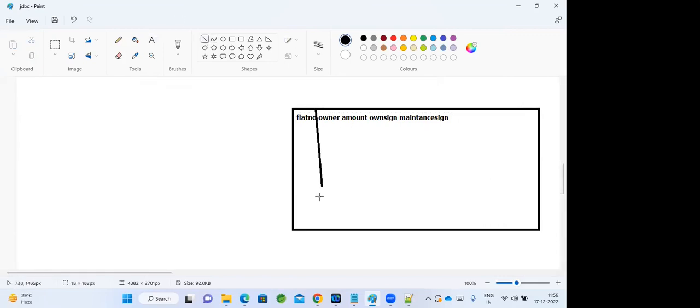Inside the book itself, we are maintaining this much detail. The same kind of detailing you need to maintain in your database also. This is just a monthly maintenance book, like an attendance book, a big book. This is what I used to create.